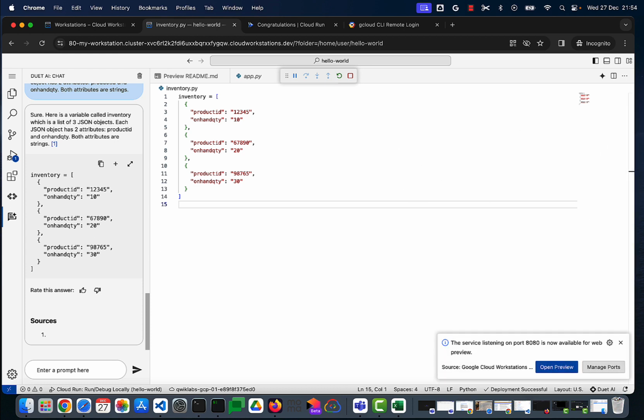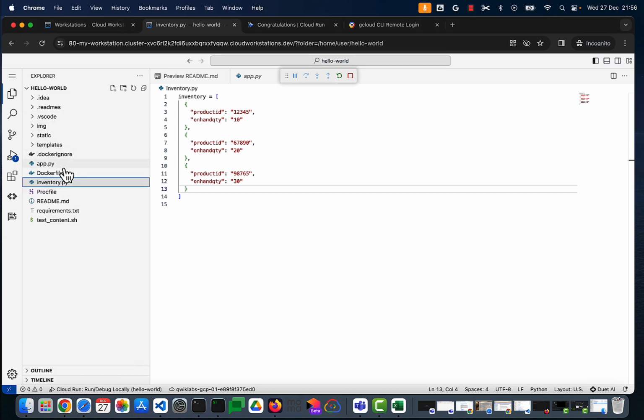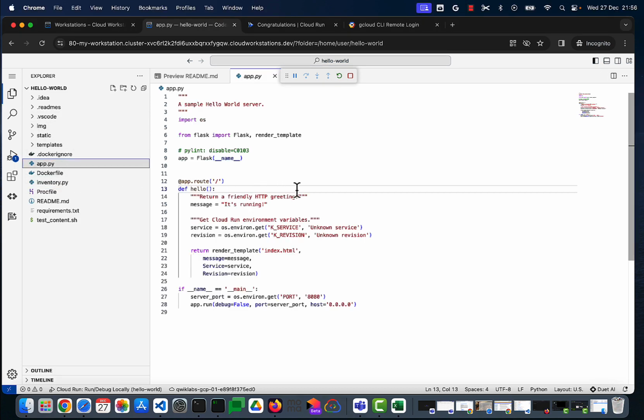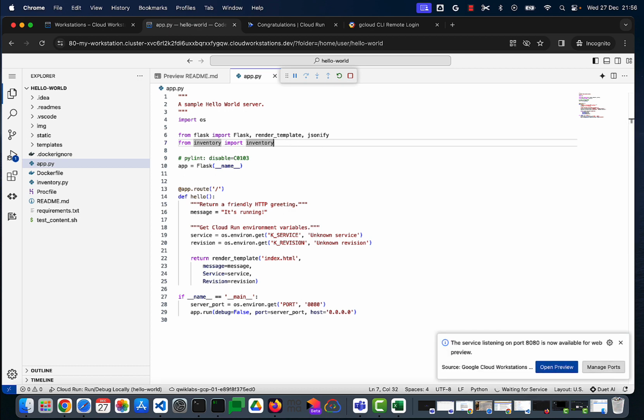You can see how easy it is by just clicking on the plus symbol. The code is transferred into our file here. So we have inventory.py ready. Now we'll modify our app.py to be able to consume this file and show us the key value pairs. So we'll move on to our app.py file now. So we have an app route called / and here you can see from Flask import Flask, render_template, we add the jsonify as well here, so that we will be able to consume that JSON in our inventory.py file. So the rest of the things should be fine.